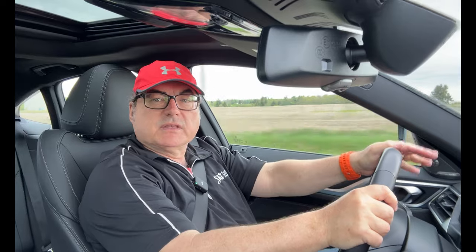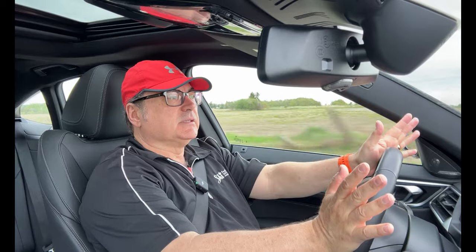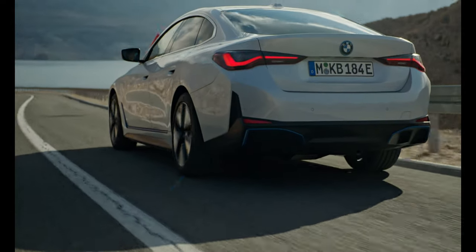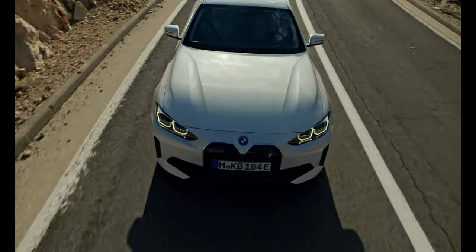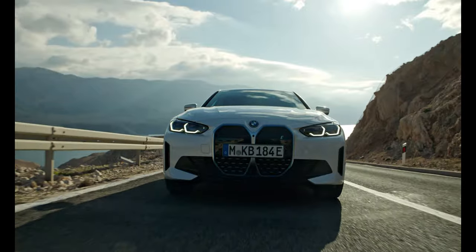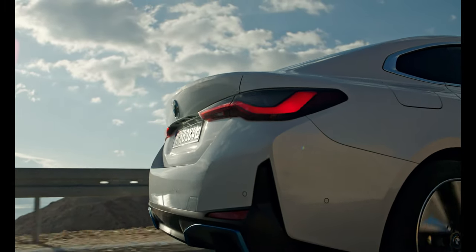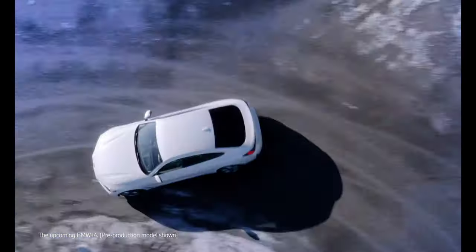After spending several days with this 2024 BMW i4 xDrive40, all I can say is I remember why I fell in love with it the first time. When I drove the single motor variant a year and a half ago, the BMW build quality, all the appointments, the fit and finish, the features — just the drivability and usability of this vehicle is outstanding. They've done even better with the xDrive variant, giving you dual motor all-wheel drive capabilities. It's been an absolute joy and pleasure to drive all week long.